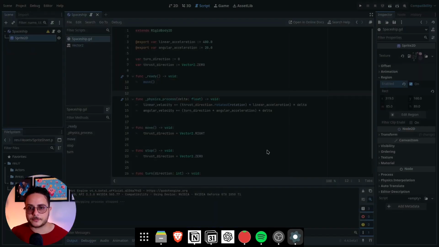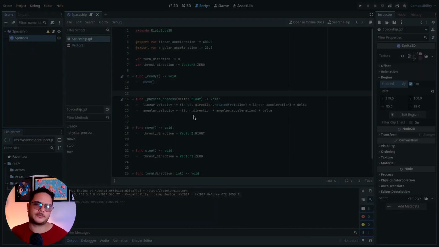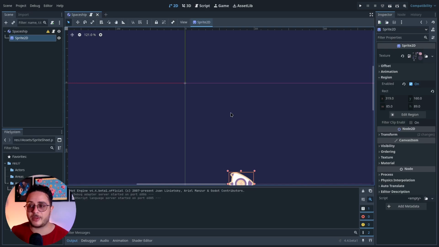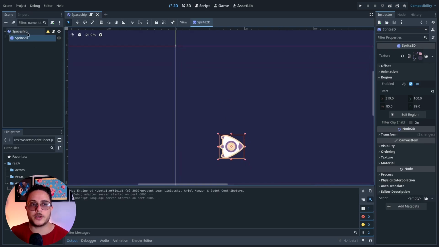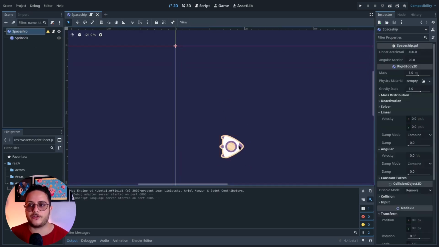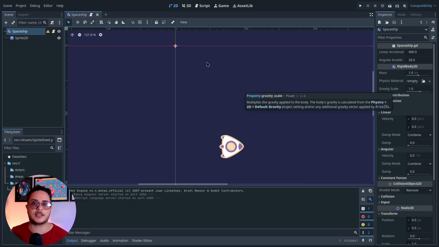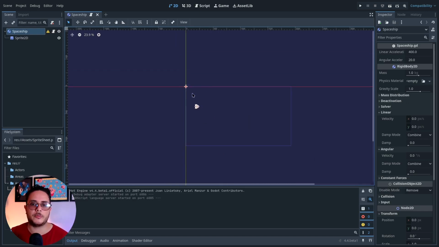Oh, sorry, I closed the project by mistake. But as you saw, the spaceship started to fall, right? This is because we didn't set the spaceship taking into account what a spaceship will be used for. Because the physics body here, the rigid body, will simulate physics, right? And by default, it has a mass and a gravity scale, because it takes into account that it will fall.